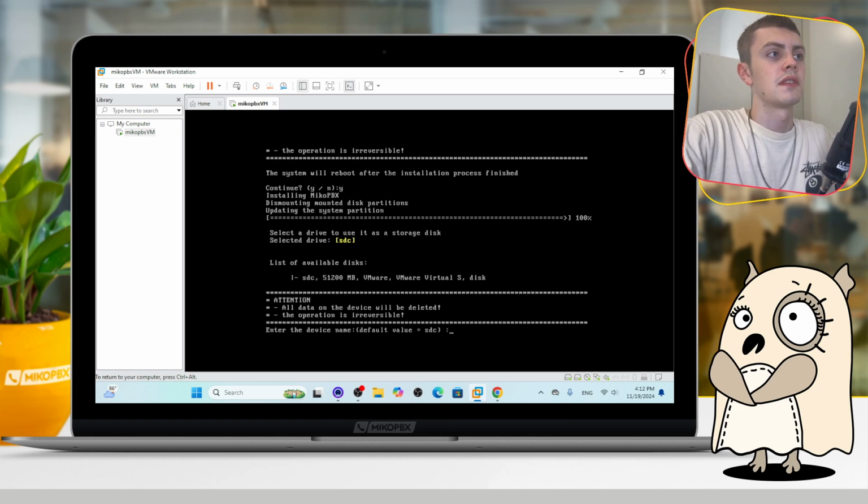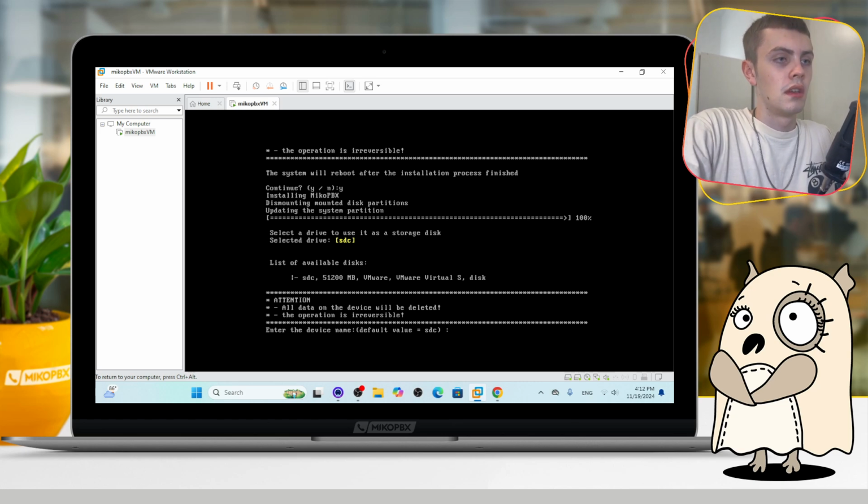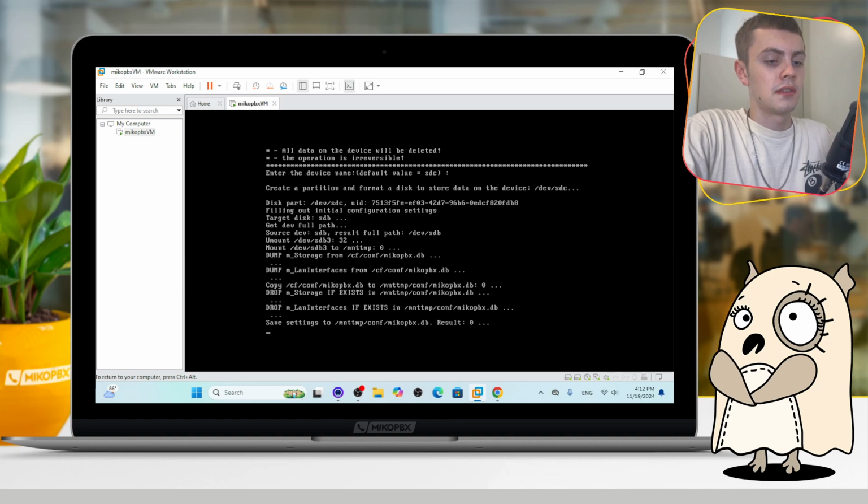Okay, as we can see, only one disk is left, and now we should choose a disk for storage. I will use SDC, and just press enter.